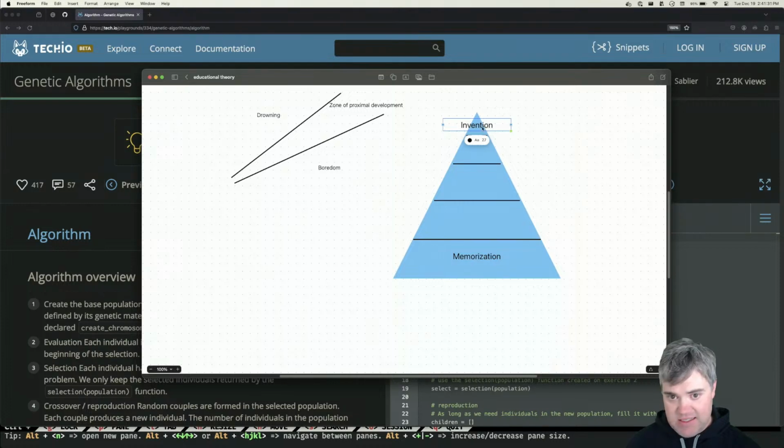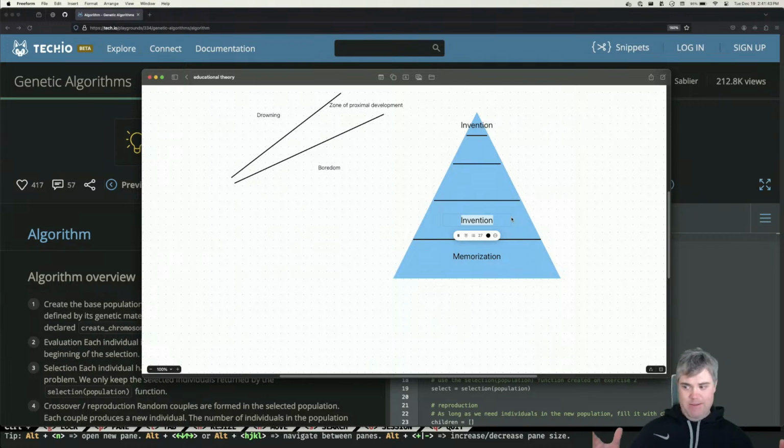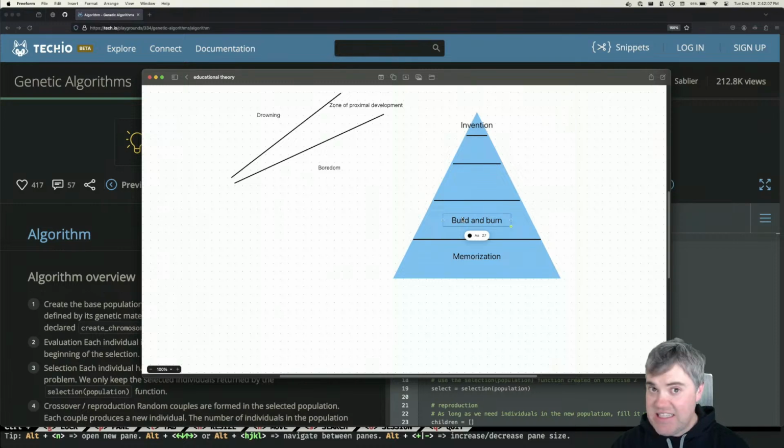And that means somewhere up here, and it's not really Bloom's taxonomy. I have my own mental model that uses Bloom's as a guide essentially. Over here, we need what I call build and burn, which is to recreate the same thing, but in very slightly different contexts. The burn part is that this is a thing I don't care about.